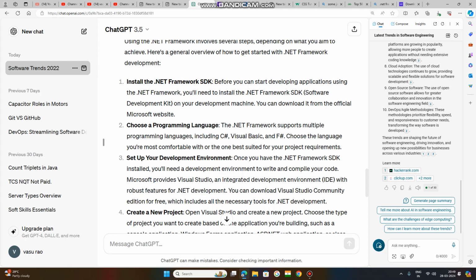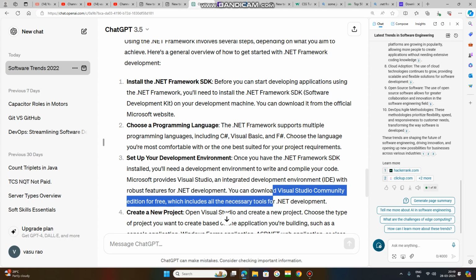Then we need to download Visual Studio Community Edition, which is free and includes all necessary tools for .NET development.